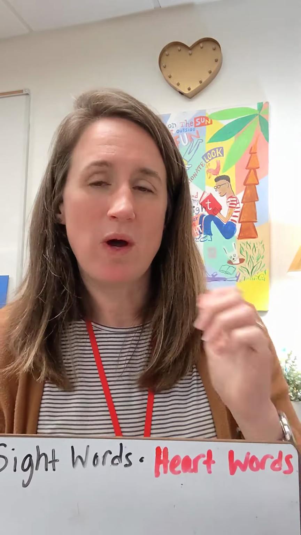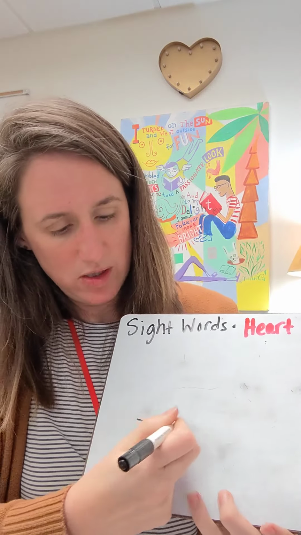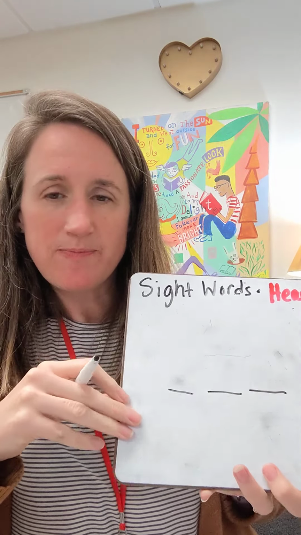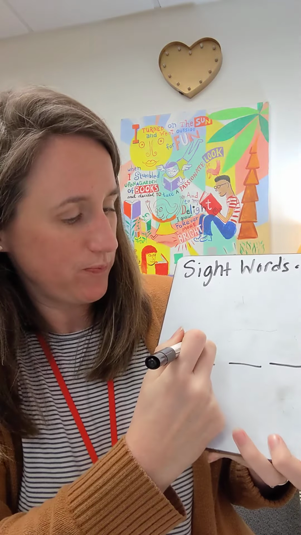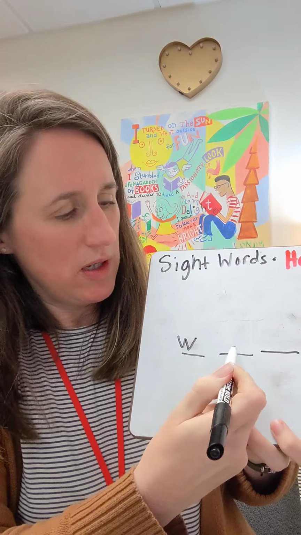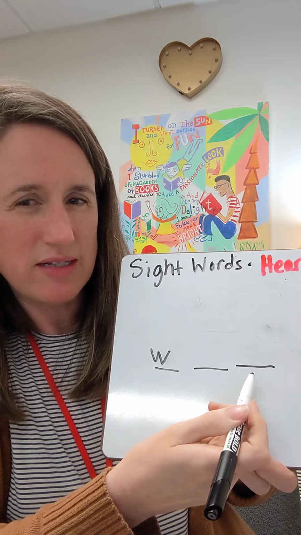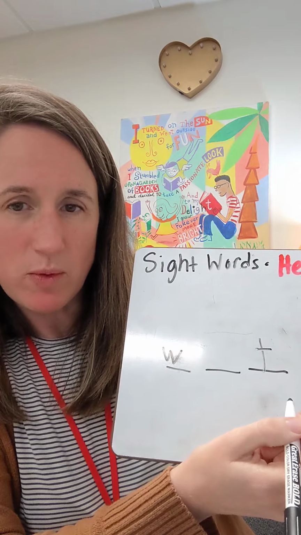So I'll give you an example of one of these. Let's take the word what. How many sounds do we hear in what? W, u, t. Okay, 3 sounds. How do we expect w to be spelled? Well, kindergartners are going to learn that w is spelled by W. Let's go to the last sound next. T. How do we think t is spelled? Yep, with a T. Okay, so here's the tricky part about the word what.